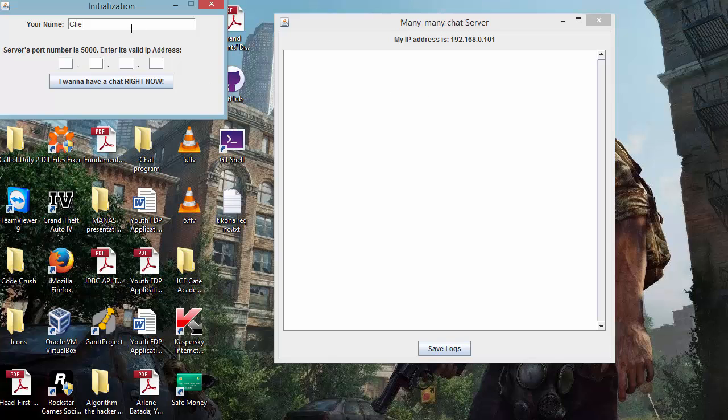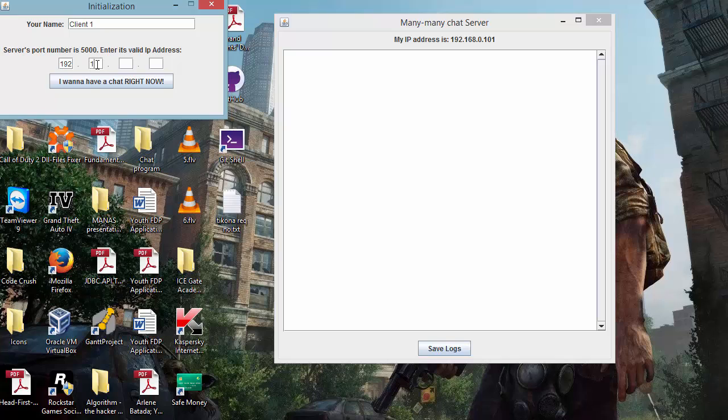Let's start with, there's a client named client1 who wishes to connect to the server, and this is the IP address of this server. This IP address is assigned to my machine by my router. One thing to keep in mind is that both the client and the server should be under the same LAN connection. If they aren't, then this application won't work. And the other thing to keep in mind is that this application works on port number 5000. So if there is any other application running on this port, you will have to close that application in order for this chat application to function.